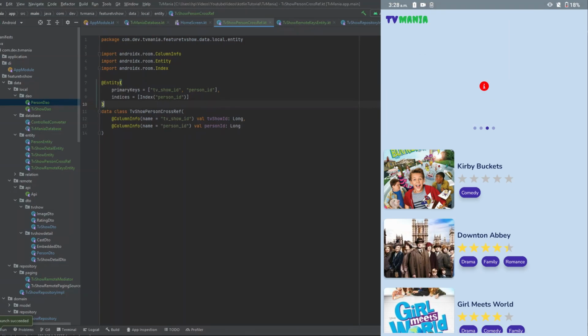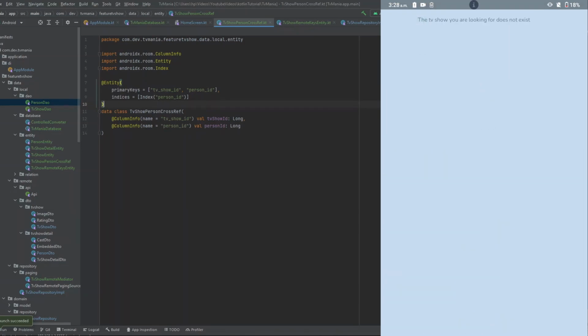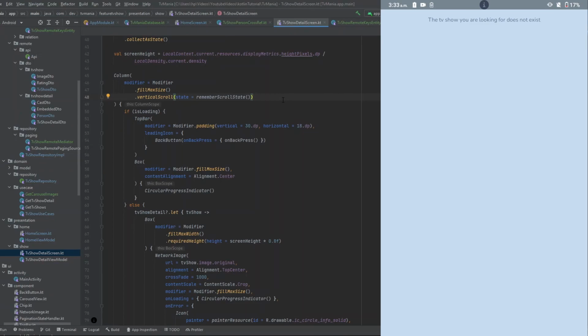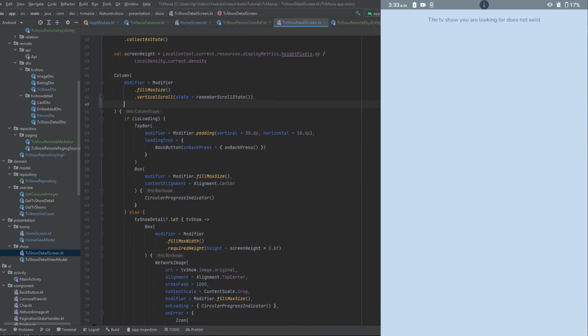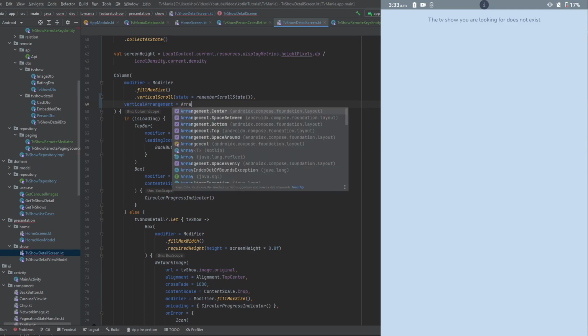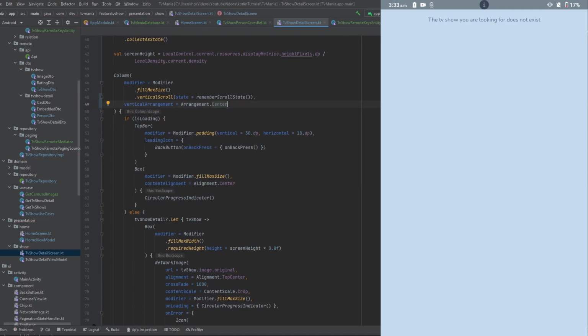So if we click on Kirby bucket, we want to be able to see, of course, the okay, I don't like the error message. To solve this problem, I'm going to do here vertical arrangement. So that's center. So we can align the items in the center vertically.